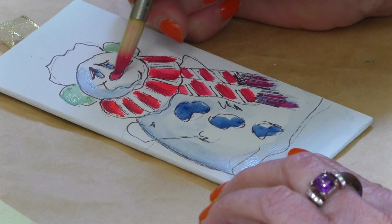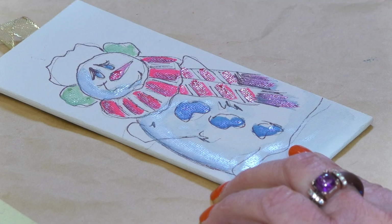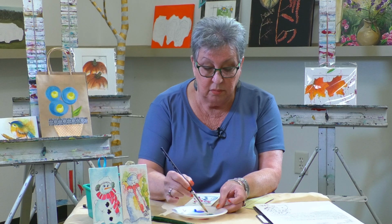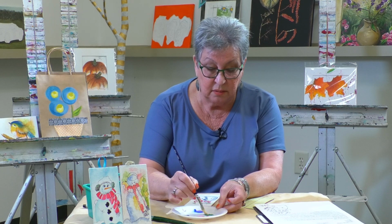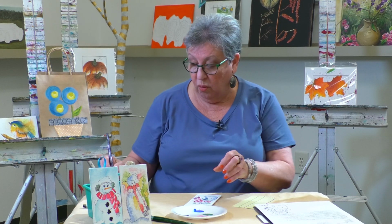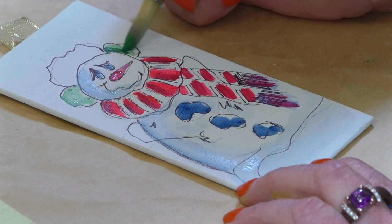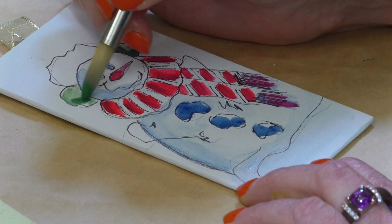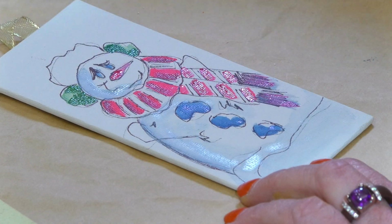And I'm going to darken his little nose a little bit. And we want to take his earmuffs and make them a little darker. So I'm going to take my green with a little blue and make that green darker. So you don't need a lot of colors to paint. And for those of you who have known me for a long, long time, you know this is my little Cruz signature snowman. So I've been painting these little guys forever and ever and ever, and they just have such a cute little personality, right?